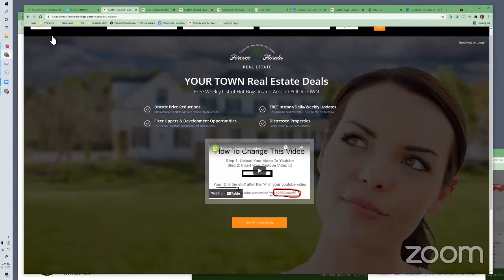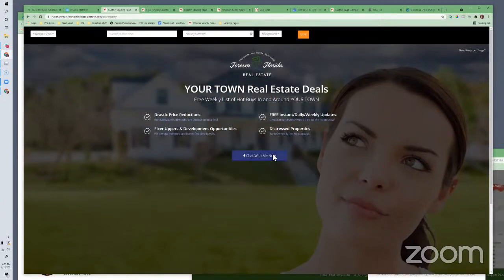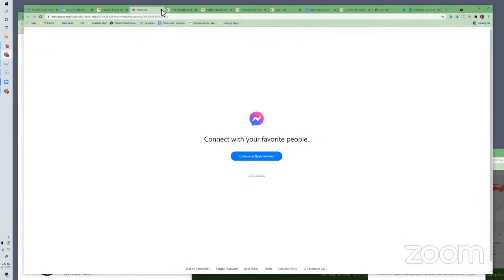That's one option. And then we have our Facebook Messenger chat option where we actually did a webinar 2 weeks ago where we talked about running a your town real estate agent ad, like somebody Googles Tampa real estate. And we were taking them to this page so that people can then click and chat with our Facebook page. And the way to build these is pretty simple. You just put your identifier right here. And I think it preloads if you have that configured in KV Core as well. Your Messenger Facebook vanity URL. And if somebody clicks that, they can chat with you directly on Messenger.